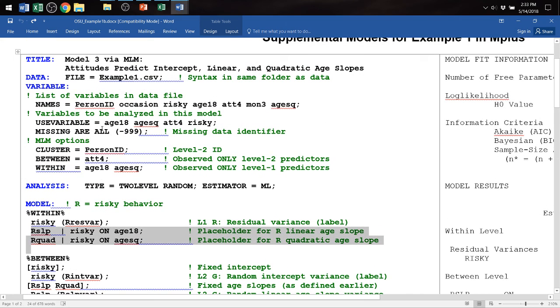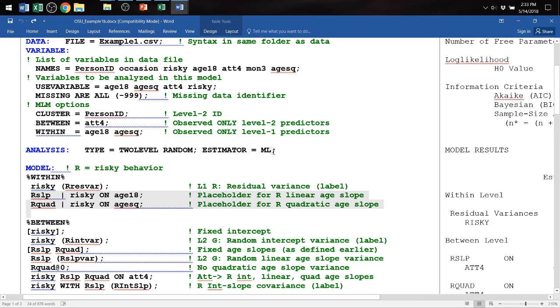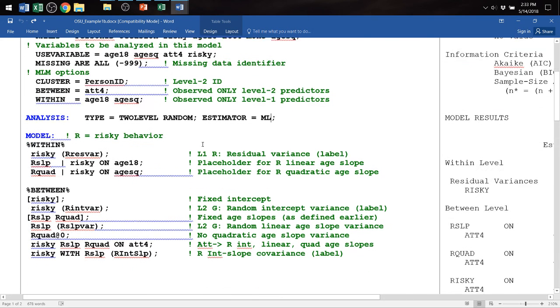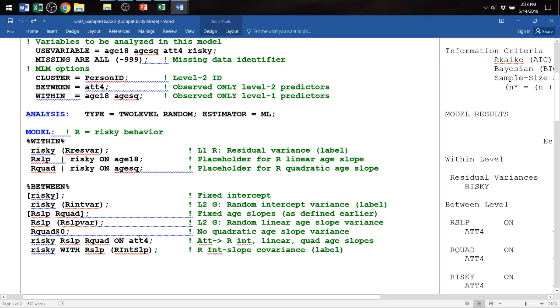So why would I do it in M+? No reason. Absolutely no reason why you would have to do this model in M+. The only possible reasons would be to get a robust estimator, which you can get out of SAS or Stata as well in terms of robust standard errors, or to be able to introduce missingness on a predictor. So let's say that attitudes here had some missingness and it was plausibly normal, so I was okay with faking it into being an outcome. If I wanted to allow missingness on attitudes, turning it into an outcome so that it had a distributional assumption and then you could have missing at random on it, it would look like this.